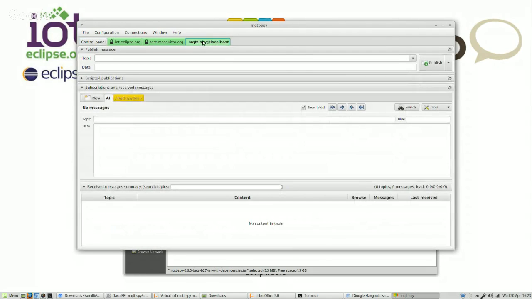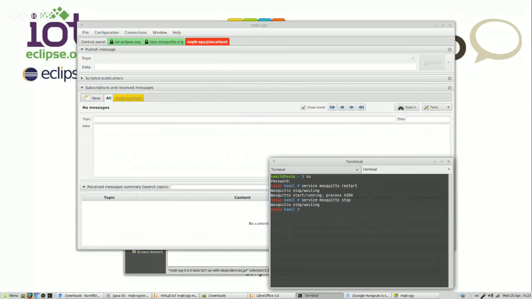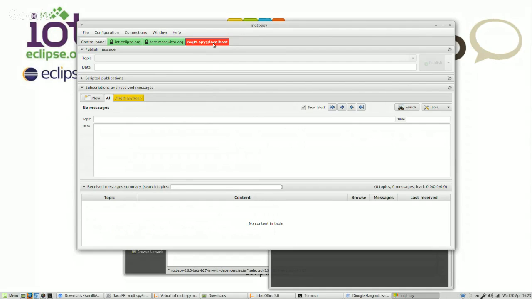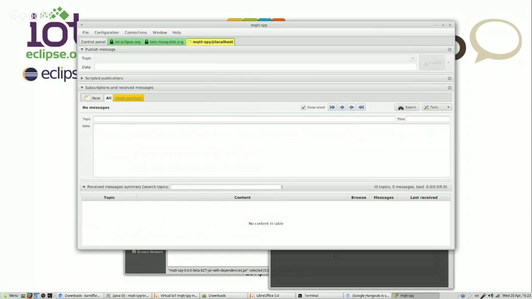So we've got that local connection now. If we go to the terminal and restart the Mosquitto service, you could see that it lost the connection for a fraction of a second. So let's stop it. So you can now see that this connection is not active anymore. It's a bit red and it keeps trying to connect. It will give you some basic information of the status.